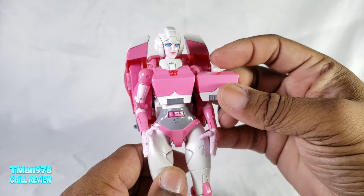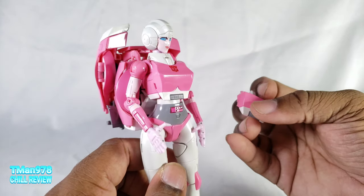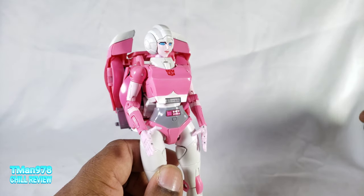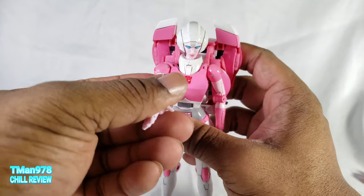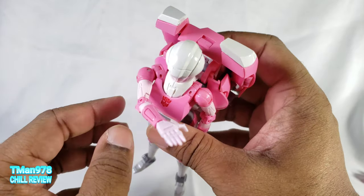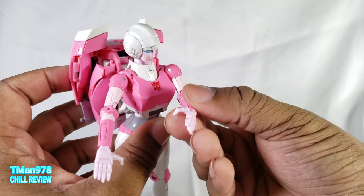This gives you a lot more height and it covers up the shoulder joints, which is definitely better. I don't know why Takara Tommy didn't go with that and why they just straight went with the shoulder joints completely showing — that was a weird choice. You still have access to the butterfly joints; as I said in my review, they did that to give you complete access to the butterfly joints.